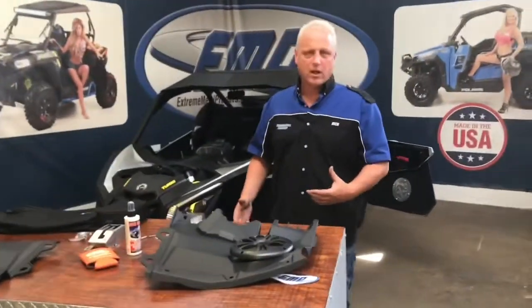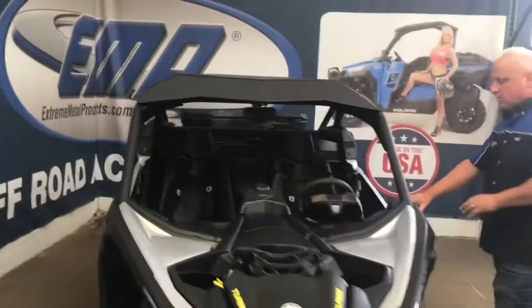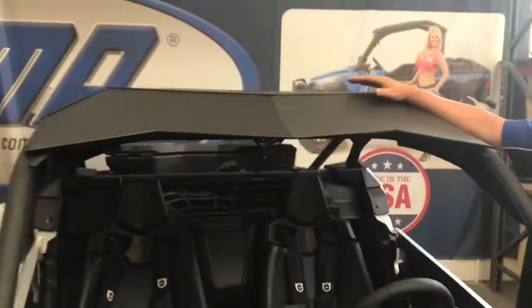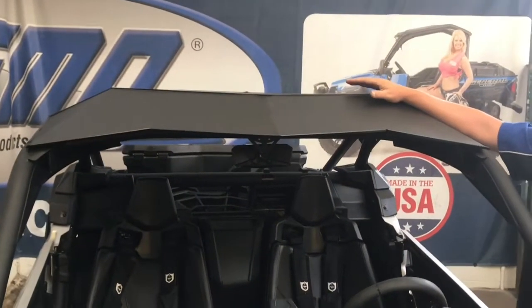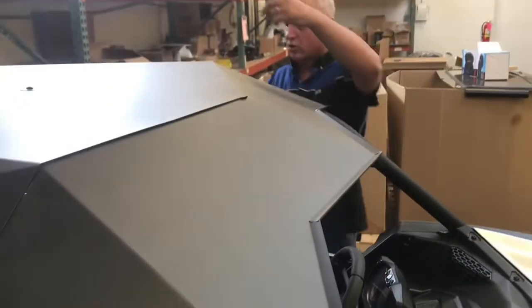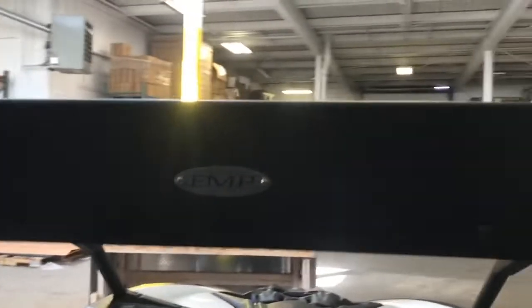First thing we want to show you, come around the back here, this is our new aluminum top. We call it the Stealth Top. It's 50% thicker than similar tops in the market. Adds a lot of style to your vehicle, it's very lightweight. As you can see, we'll do a quick walk around there. We can show you the back of it. Slick lines too. It's got a little EMP laser cut logo.